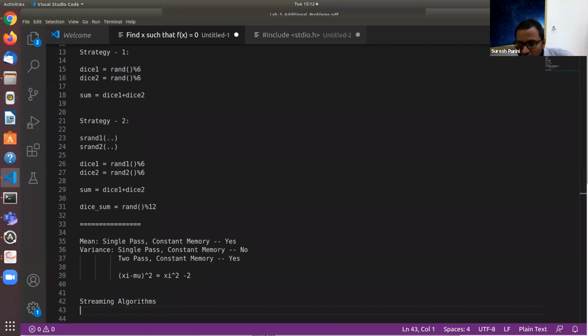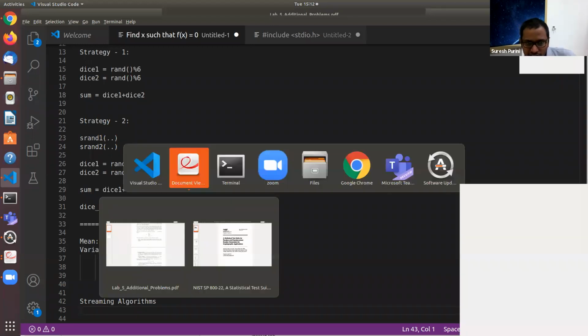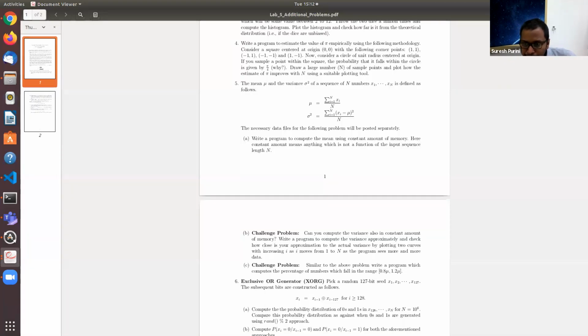That's true, Lakshmanan, it may not work if the data distribution is not good. But I'm just trying to give you a glimpse into this area, where the data is so huge that you cannot keep it in the memory.